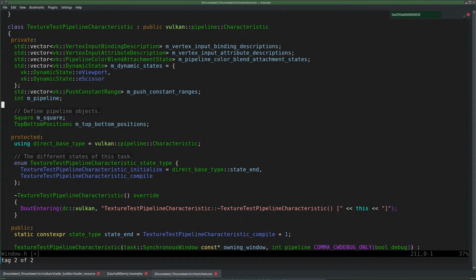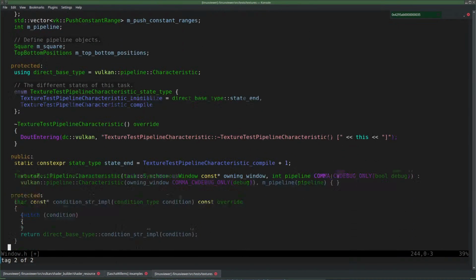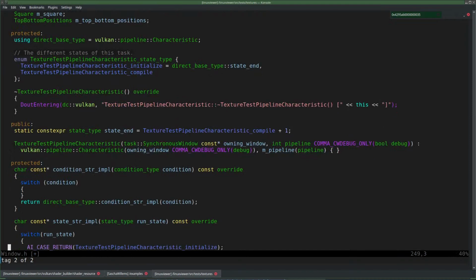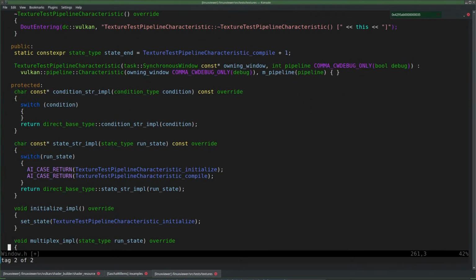That is, it has a square and it has a top and a bottom position. So it draws 2 squares, one at the top and one at the bottom, just like the other one, of course. Exactly the same thing. What is different then? Is there anything different here? I think there should be.